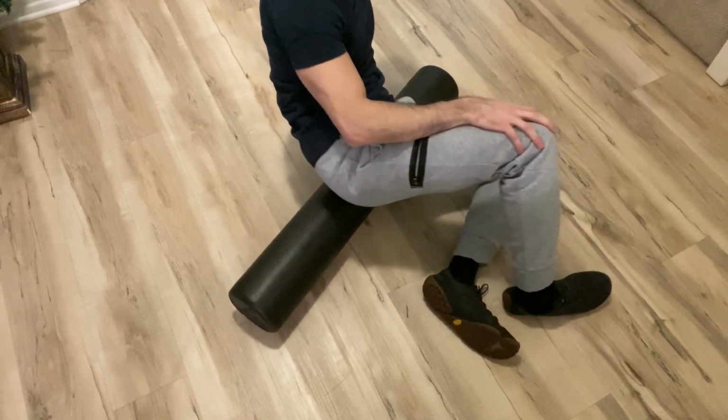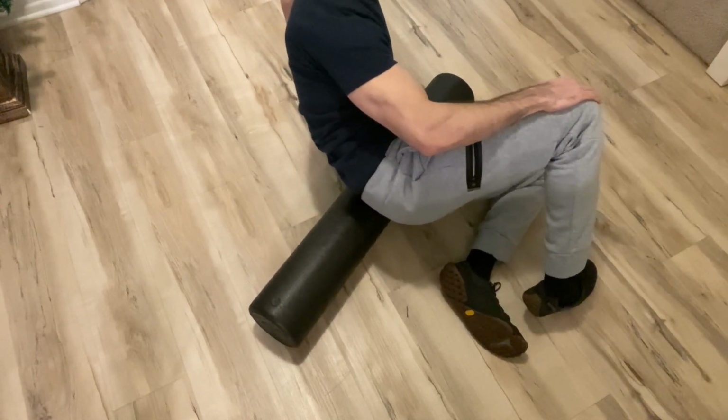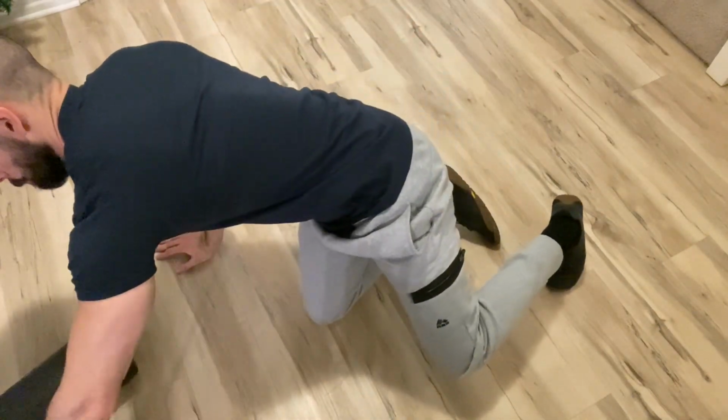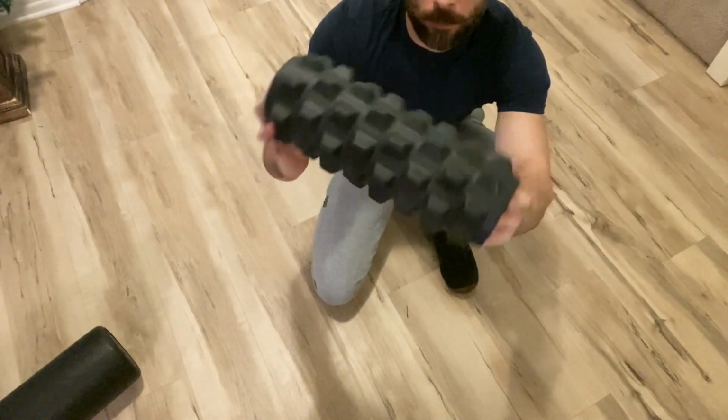You have a muscle that goes across your glute called the piriformis, and that's what you're rolling on right now. This is a great one if you have back pain or tightness. It can help release that pretty quickly. Here's the knobby foam roller right here as we speak. I'm going to show you that one next, okay?